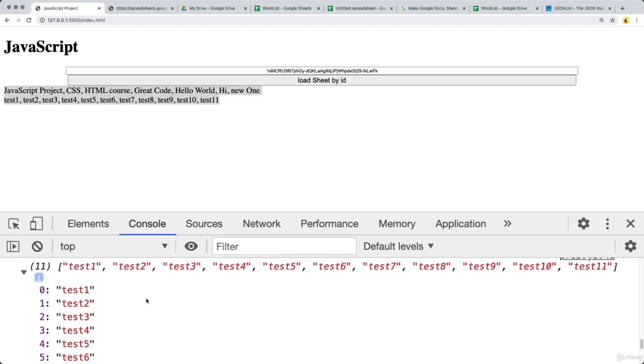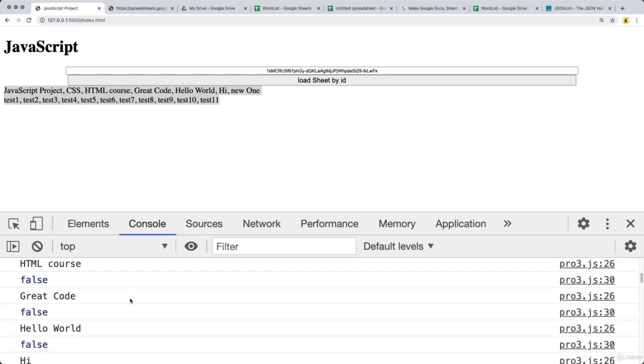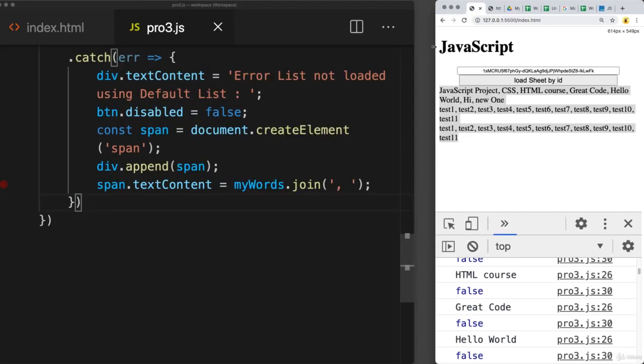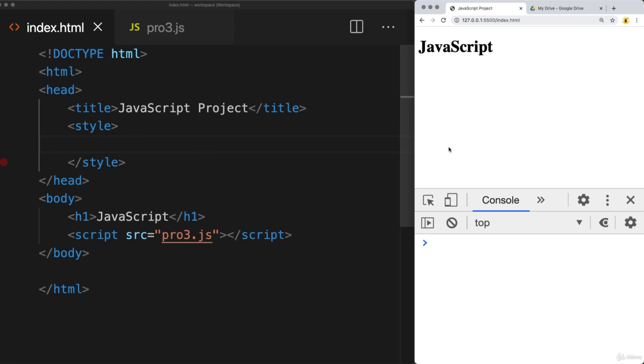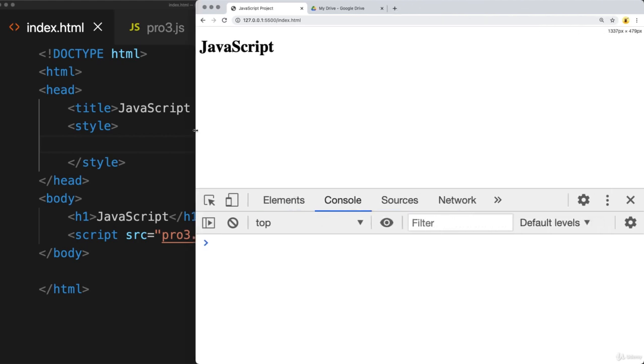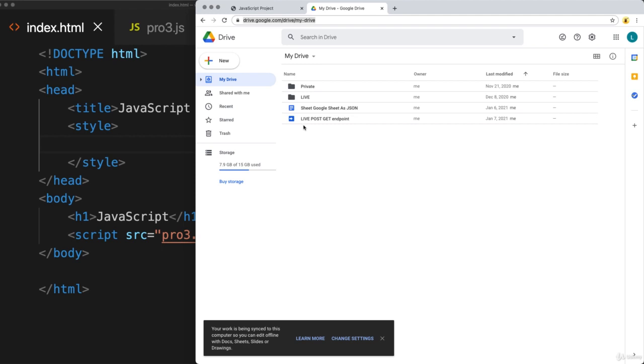And at this point, then we can use the array within our application. So this provides users a way to load their own word lists into your application. And that's the project that we're going to be creating. So let's get started. So we want to be able to load a list of words dynamically, or phrases, that are coming from a Google Sheet. So allowing the user either to select our default list or go over and share their sheet and load their sheet data into our JavaScript application for the word scramble.